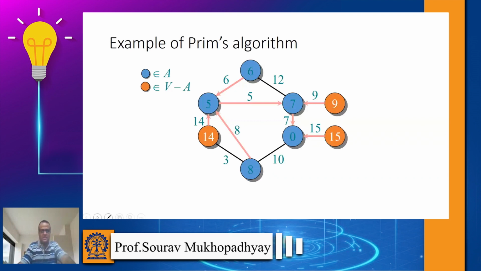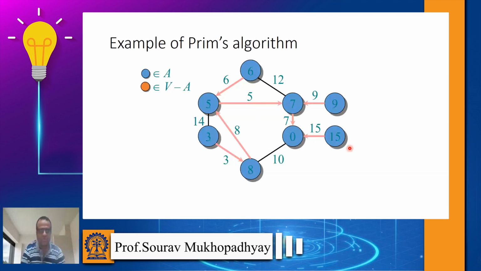So that's all. Next the minimum will be 3, but all the vertices adjacent to 3 are already covered in A. So next one is 9. Same with 15. Fantastic. So we got the path. Finally, this responsible vector, the edges (U, V), will give us this minimum spanning tree. So this is Prim's algorithm.